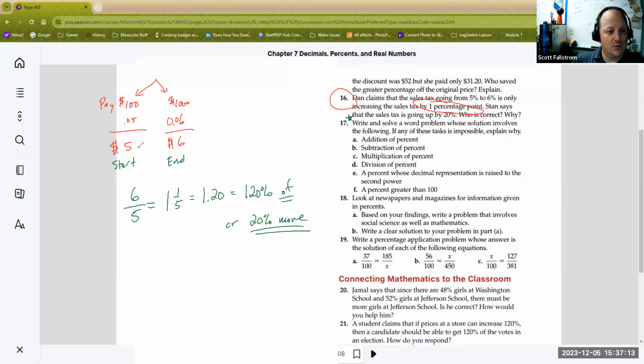And Dan says, but we're only paying 1 percentage point more. That is correct. But 1 percentage point out of the 5 percentage points that you started with is 20%. When you do that math, the percentages cancel. 1/5 is 0.2 and 0.2 is 20%. So yes, I love it when they phrase it as, who is correct? That should tip you off a little bit. They're both correct. They're both 100% correct. And I threw another percentage in there just because. All right, there we go.